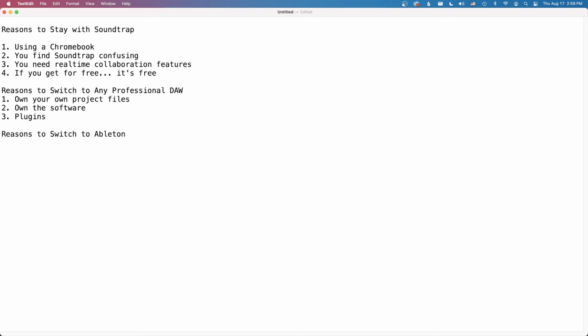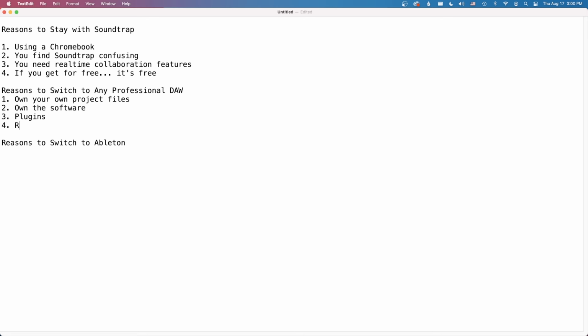Plugins are created in file types that work with any professional DAW, so a plugin can be created independent of the DAW that it lives in. That's why it's a plugin. So plugins are really powerful. There are companies that specialize in making plugins. There are also people who just make them for fun. And that's a really great way to get both a professional and a unique sound, looking for plugins. They don't exist in Soundtrap.